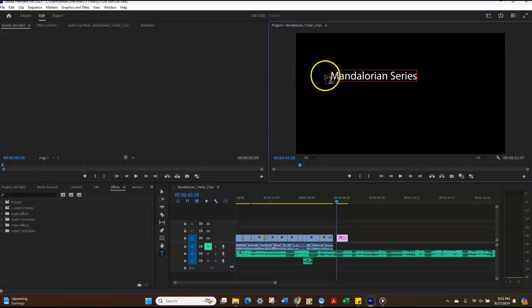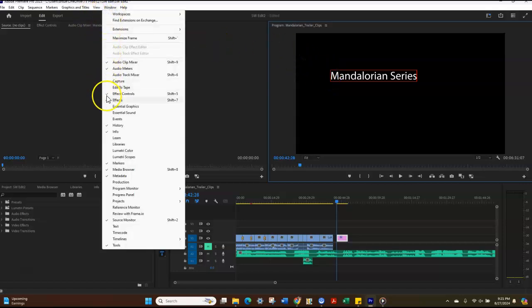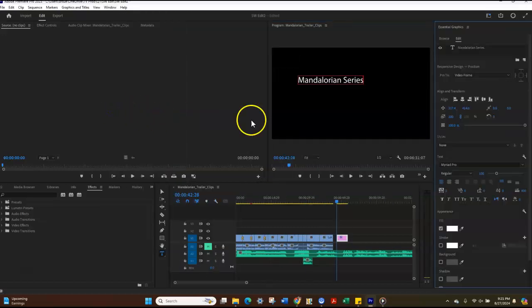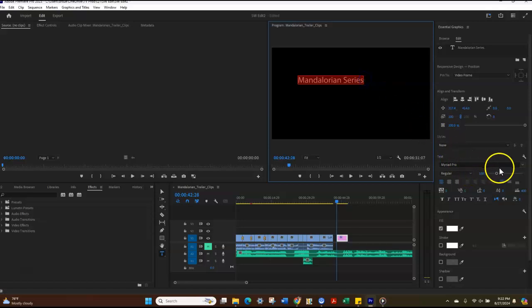All right. So now, if you go up here to Window, and you go to Essential Graphics, you now get a window that will tell you all of the things about it, just like in Word or any other word processing program. So I'm going to come up here and highlight everything. The first thing we need to do is change the font.